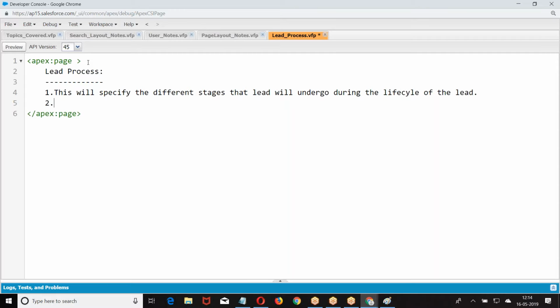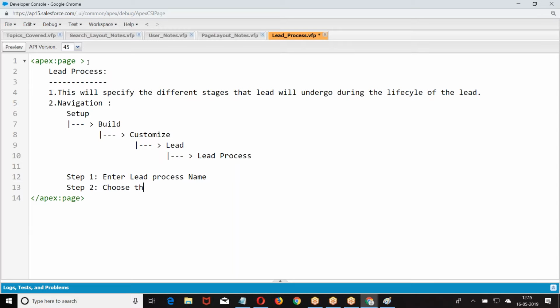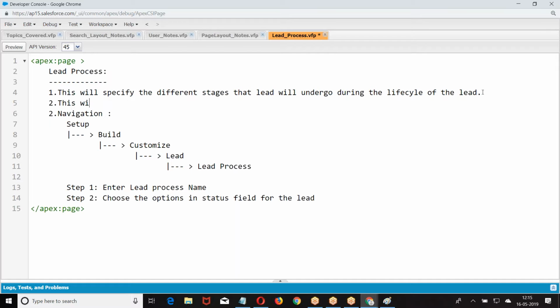How to create: navigation, setup, build, customize, lead, choose the status field.